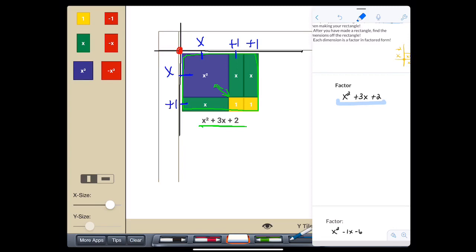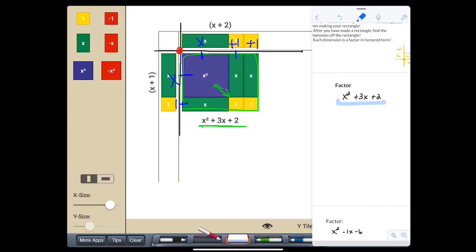The long side of this tile is an x length, the short side of that tile is a +1. Now, if you want to, you can also go ahead and just use more algebra tiles to help you find the dimensions. So I'm just going to fit algebra tiles along the side here. So like an x tile would fit there, a 1 tile would fit there, and a 1 tile would fit there. Just like over here, an x tile would fit there. And then a little 1's tile would fit right there. Just think there, snap that in.